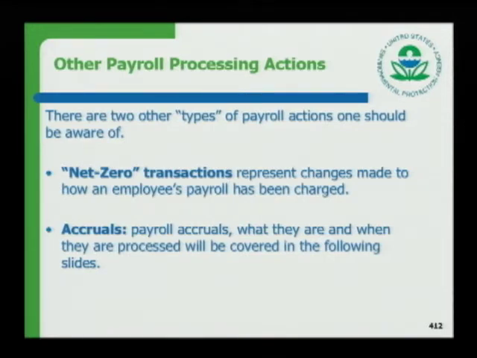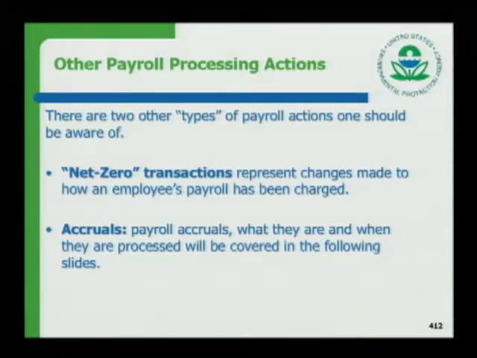Okay, so now within main pay and within PHS payroll, there are two other types of payroll actions that you want to be aware of. One is referred to as net zero transactions. These are changes that one makes to an employee's FANs, either going retroactively or scheduling for going forward. These are accounting changes only. And the other is accruals, which I'm going to address on another slide. Accruals are pretty important.